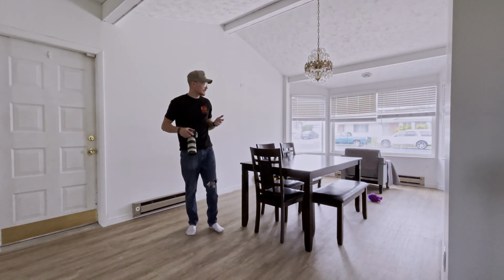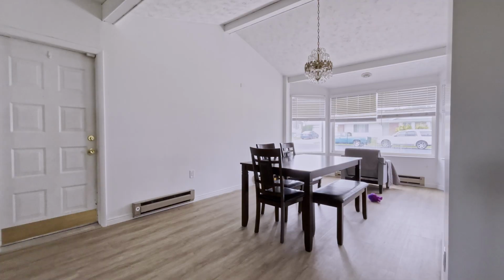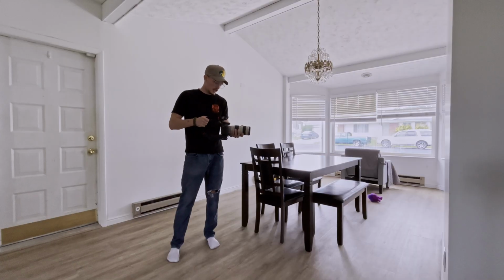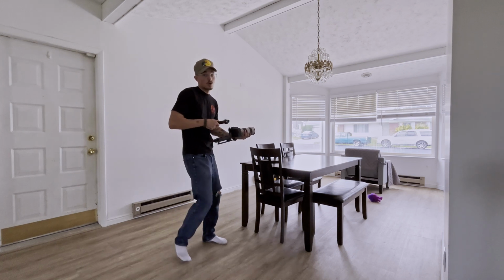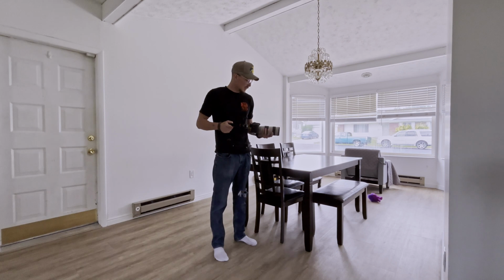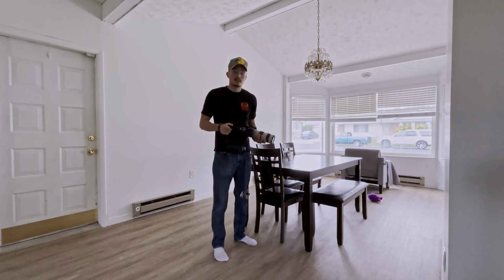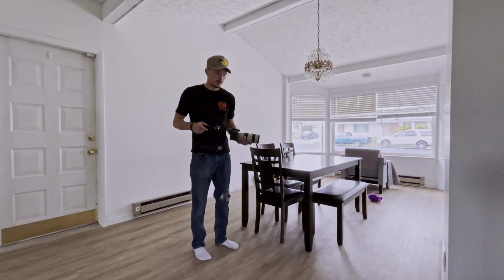Okay, so from what I've seen, it's actually pretty simple. So I'm gonna throw this onto this, just so that I can make it a little bit smoother as I zoom in and zoom out, as I walk in and walk out. I'd rather use this than a gimbal because I kind of hate balancing on the gimbal, and if I try to zoom in while I'm backing up with the gimbal, this could just be me being an idiot, but I'm pretty sure I'd mess that up, so yeah.